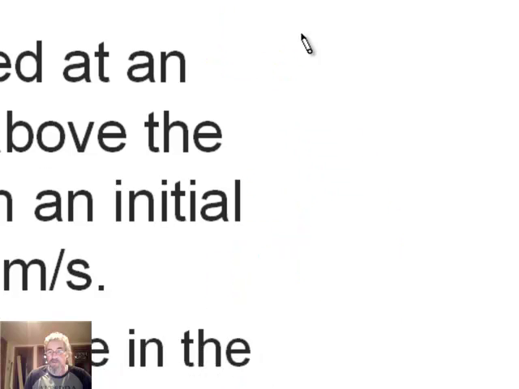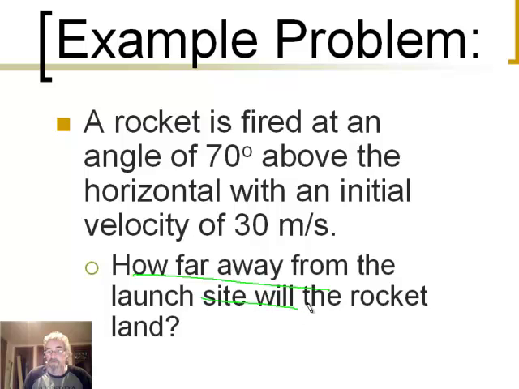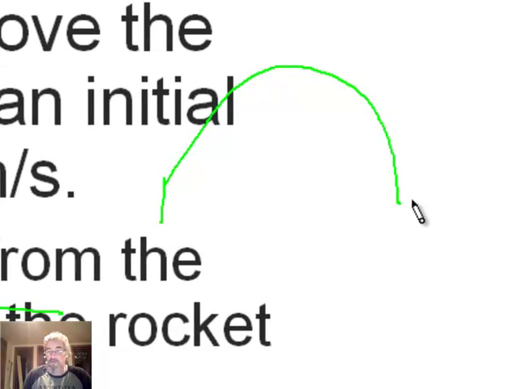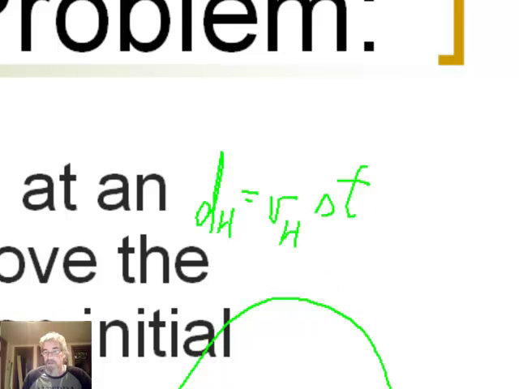Our next question is, how far away from the launch site will the rocket land? So looking at a model of our flight here, what we're trying to find is, what is this distance from here to here? That's what we're interested in. Well, what we know about projectile motion is that the motion in the horizontal direction is constant speed motion, unless you have wind resistance, which we're ignoring here. So based on that, the distance covered in the horizontal should just be equal to the horizontal velocity times the time of flight. But we calculated earlier that the horizontal velocity is 10.3 meters per second.